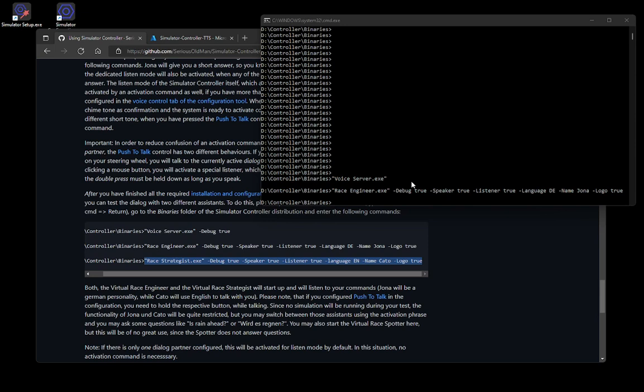And if you, for example, only use the engineer also in your real racing sessions, you will never have to use any activation phrase to distinguish between the different assistants, which is quite obvious. So we can already talk with the engineer. We only need to press the push to talk button once.